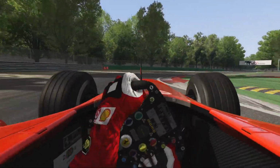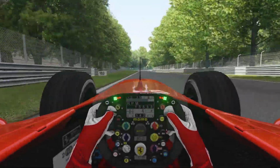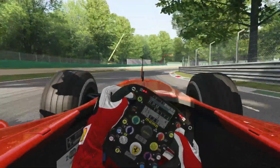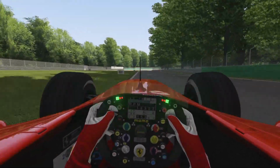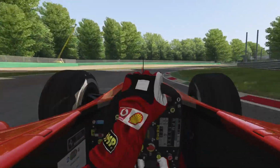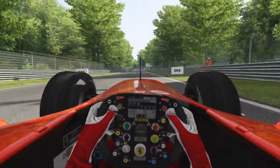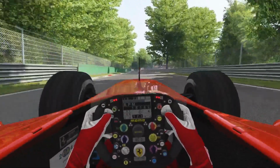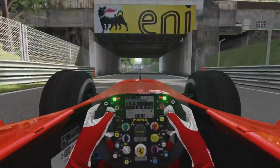Right, let's try and get through there a little bit smoother. That was nicely done through there. And let's see if we can get nice and tight this turn. Just trying not to overdo it. You don't need to push it too hard. And that's nicely done. But ooh, that was a little bit close. Grabbed a little bit too much curb there. Definitely going to race this again and on a harder level.